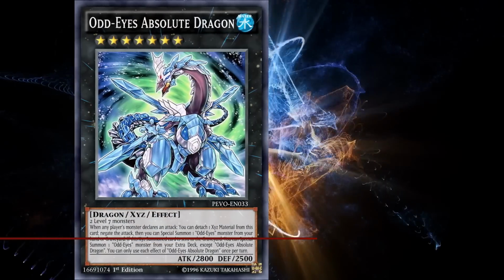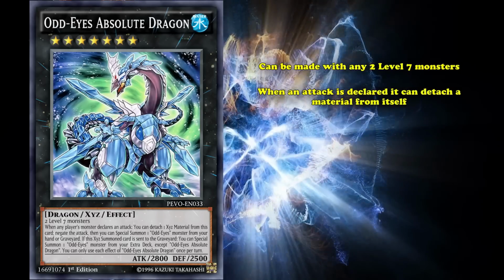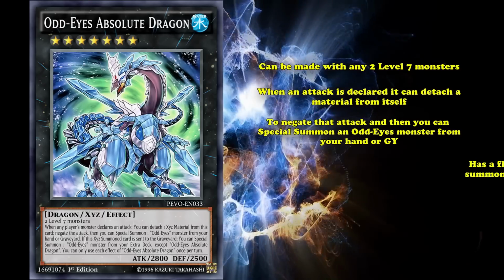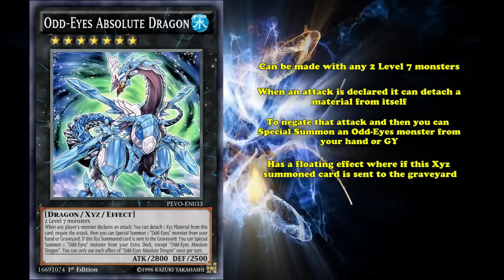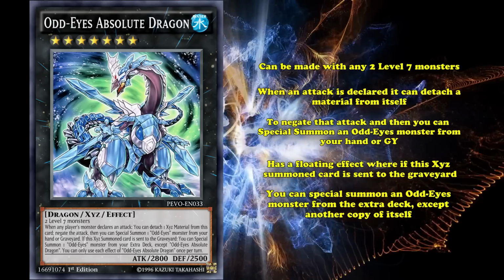This rank 7 Water Dragon monster can be made with any 2 level 7 monsters. When an attack is declared, it can detach material from itself to negate the attack, and then you can special summon an Odd Eye's monster from your hand or graveyard. It also has a floating effect, where if this Xyz card is sent to the graveyard, you can special summon an Odd-Eyes monster from your extra deck, except another copy of itself.